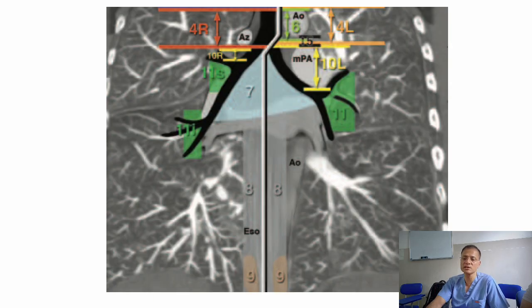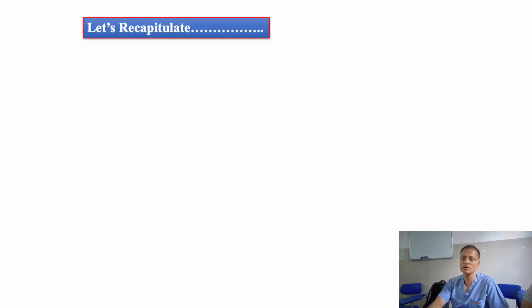So CT scan as a picture on the slide. Again here the same picture, 10L has been shown, but 10R, because it's the right hilum, so whatever goes along the right is 10R. So the 10L is here, right? With the 11S, interlobar. With the 11I between the middle and lower lobe. And this is the 11 simply on the left side between the upper and lower, right?